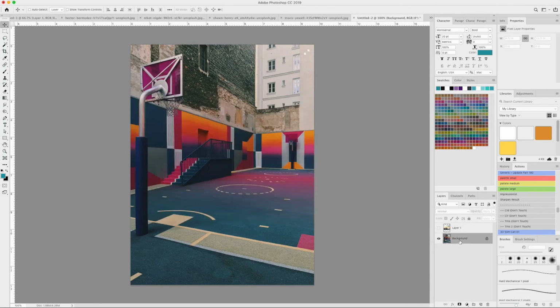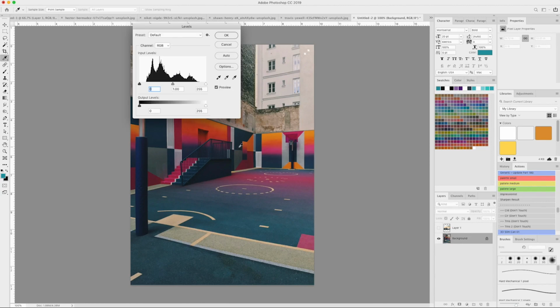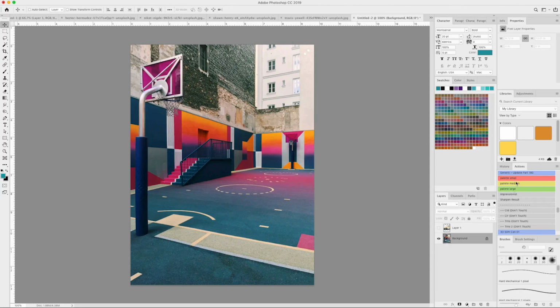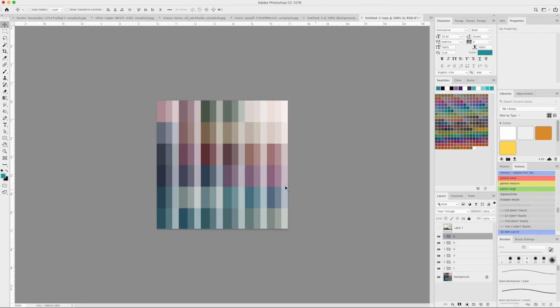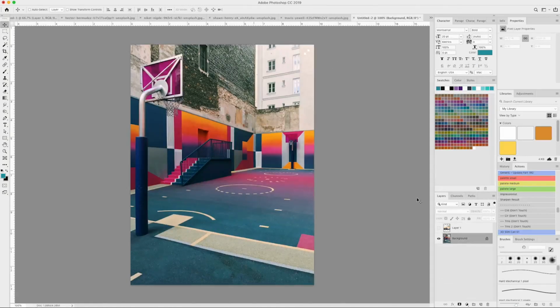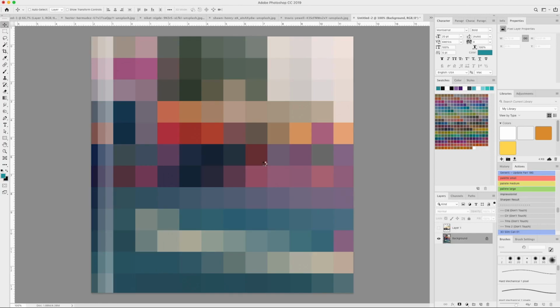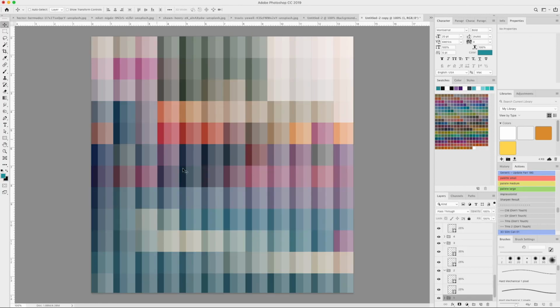I'm gonna jump over to Photoshop just for a second. What I like to do is grab really cool images that have cool colors and try and pull UI colors from it. So what I'm going to do is go to this shot. I thought it was kind of fun. I'm going to change the levels. And don't worry, we're jumping back to Figma really quick. So I'm going to highlight this a little bit, get some nice pinks in there. Okay, so we're going to try palette medium and click it. It's too washed out. So what I'm going to do is come back, click palette large, try and get some of those fun action colors.